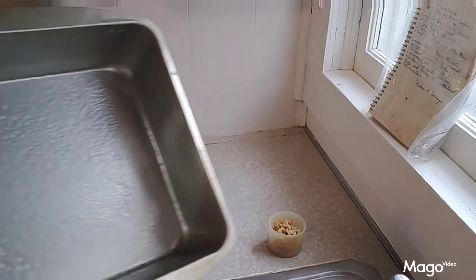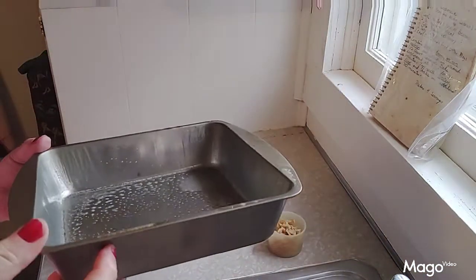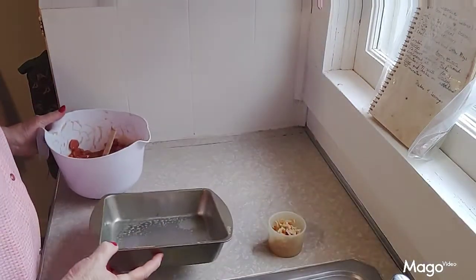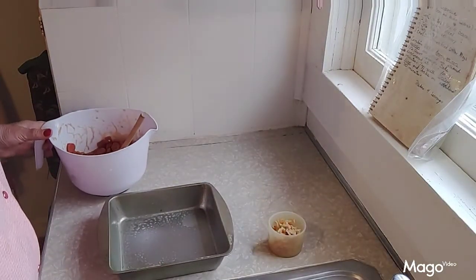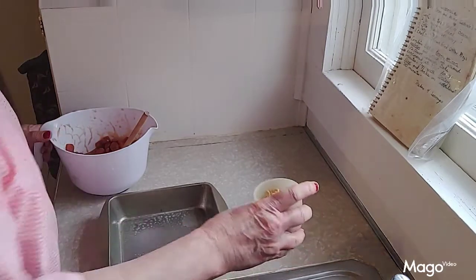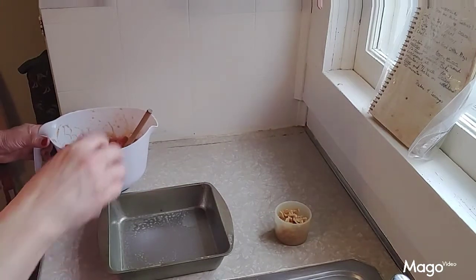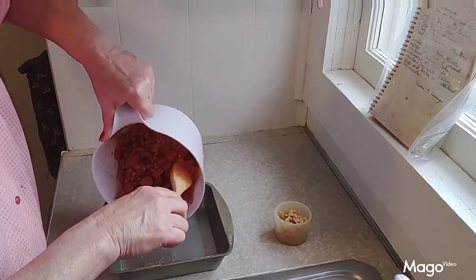And here's the pan that I'm going to be cooking it in. I know it's not a casserole pan, but it'll probably work. Then it says, you put everything in here and bake it uncovered at 350 for 30 minutes. Then at the end of 30 minutes, you bring it out and you'll top it with your Durkee's onions, put it back in the oven and bake it another 30 minutes. So we're going to pour this all in here.